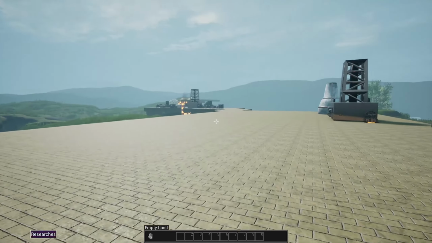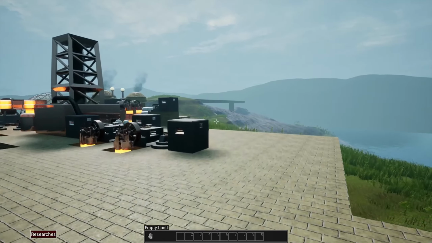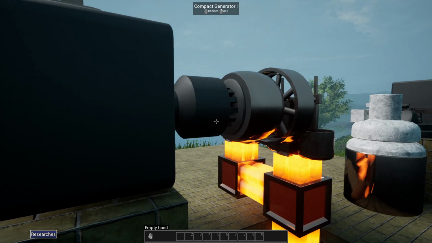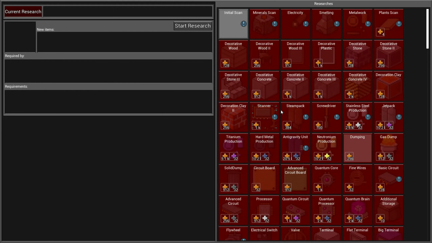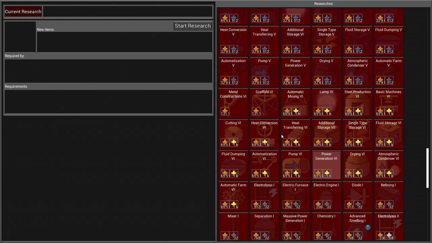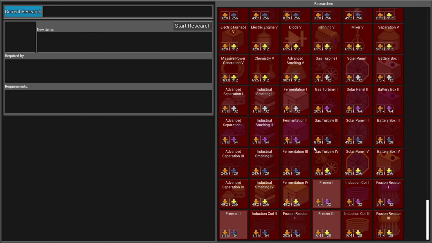Then, as we saw last episode, we got into looking at the research tree and talking about that quite a bit. If we go into the research tree, we saw that all of the research requires these basic computations, and near the end, some take a ton. Way near the bottom, I think we saw one that was like 100... Things look a little bit different in here, but here it is: the gas turbine, 163,000 basic computations.